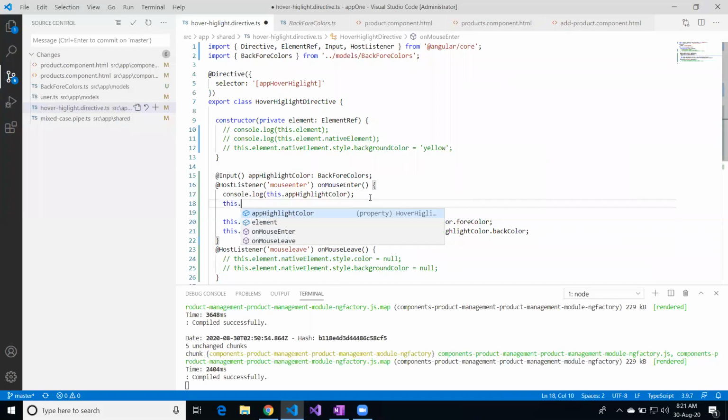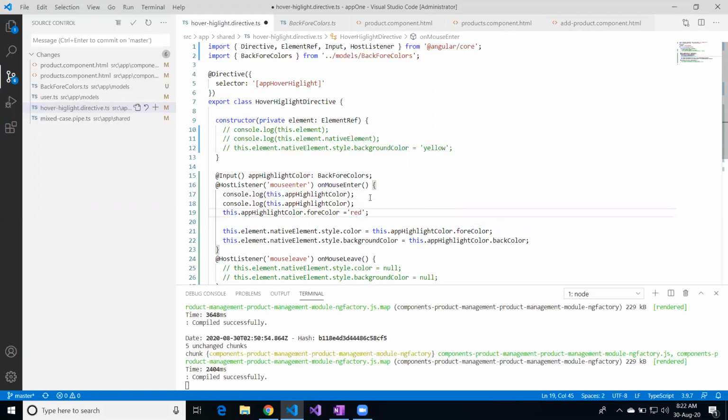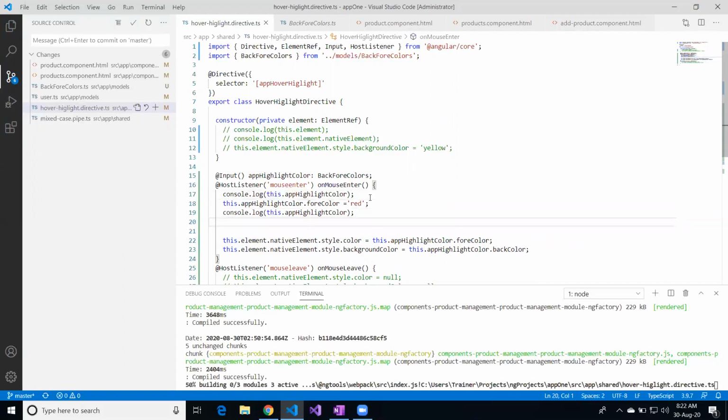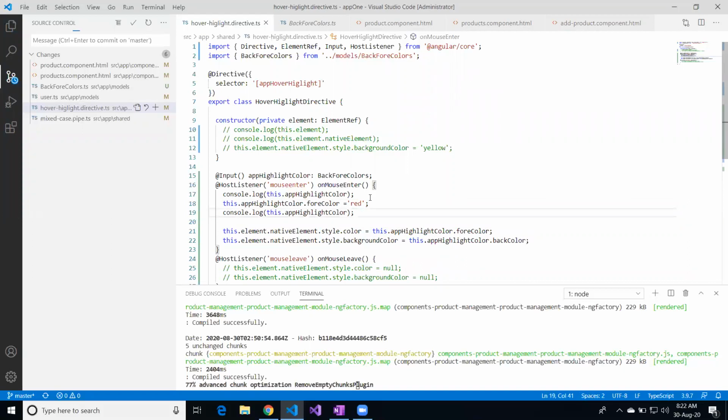Do this list dot app highlight color dot for color, make it red, and then console log again. Let's see what it does after me manually doing it in the component class.